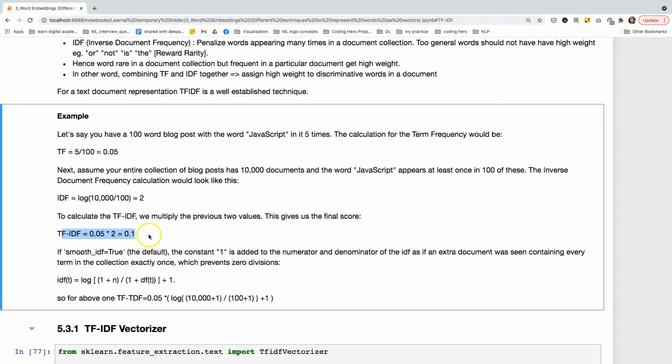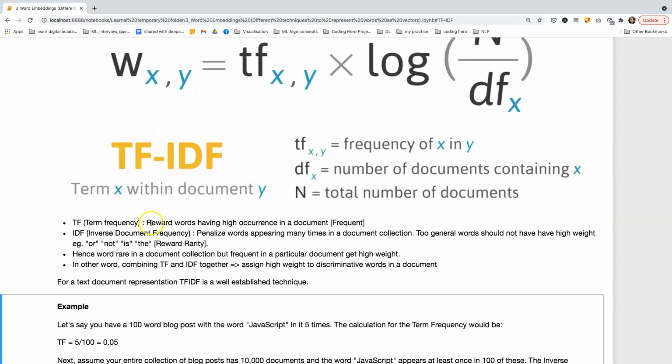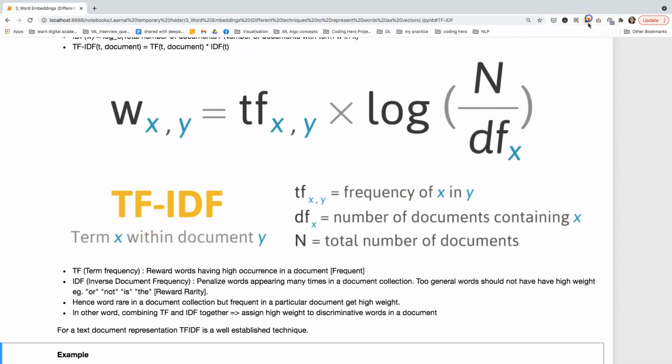But practically, see what happens in this formula. This might become 0. That means it might happen that in any of the documents that particular word is not present. So in that case, that df(x) will become 0. To avoid this, we will add 1 over here in the denominator. Now, according to the mathematical rule, we have to add 1 in the numerator as well to make it equivalent, right? Fine. Now this complete term also can become 0.